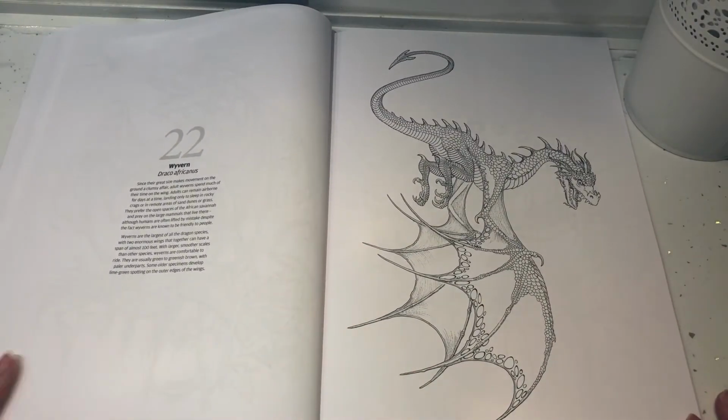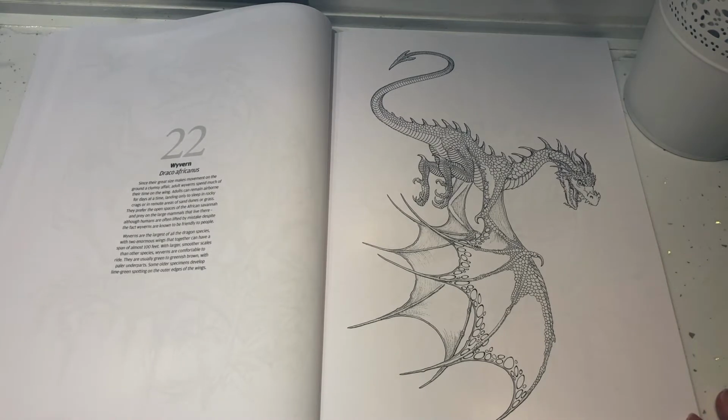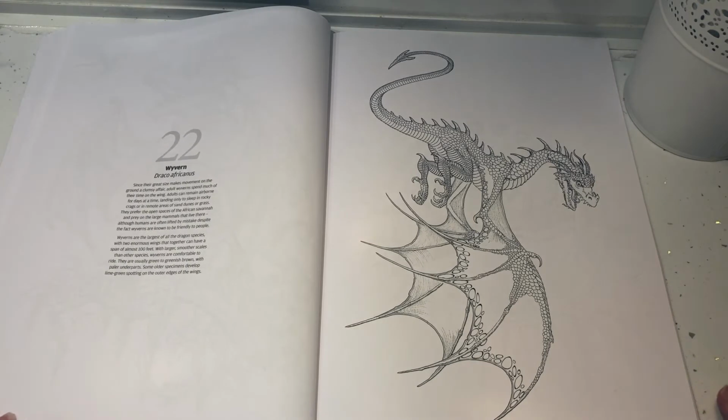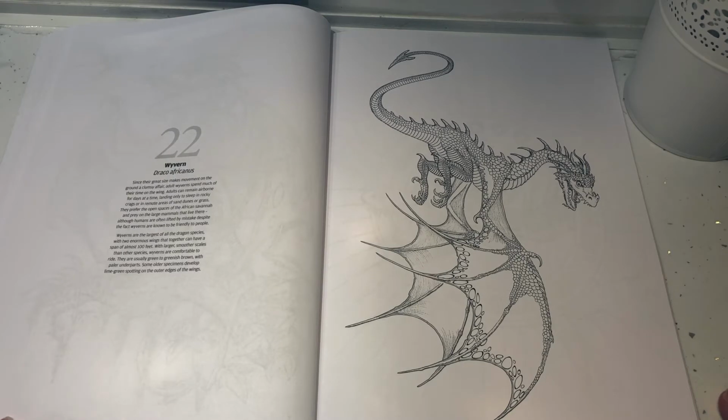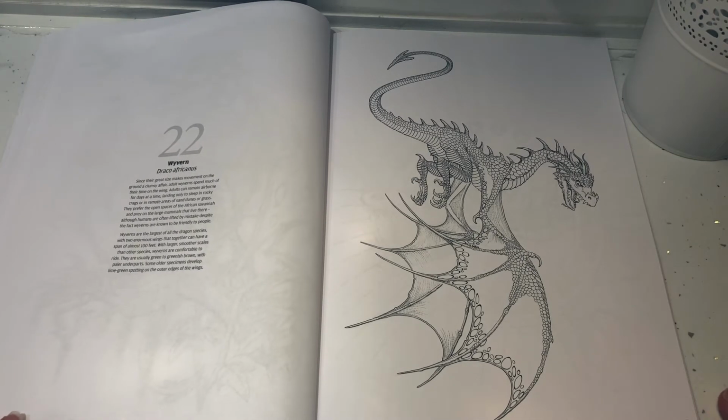He has some large wings. Since their great size makes movement on the ground a clumsy affair, adult wyverns spend much of their time on the wing. Adults can remain airborne for days at a time, landing only to sleep in rocky crags or in remote areas of sand dunes or grass. They prefer the open spaces of African savanna and prey on the large mammals that live there, although humans are often lifted by mistake, despite the fact wyverns are known to be friendly to people.